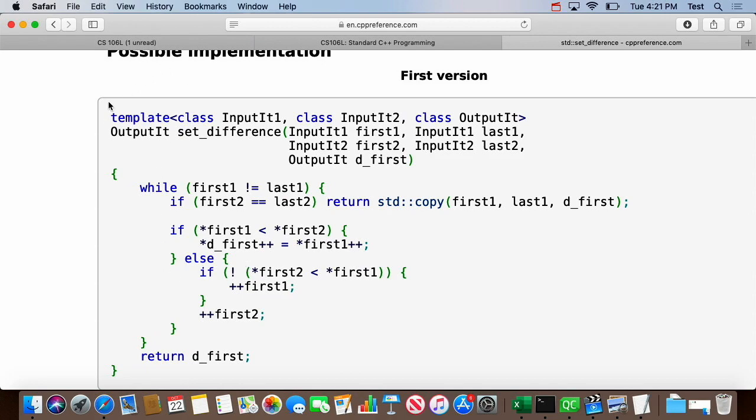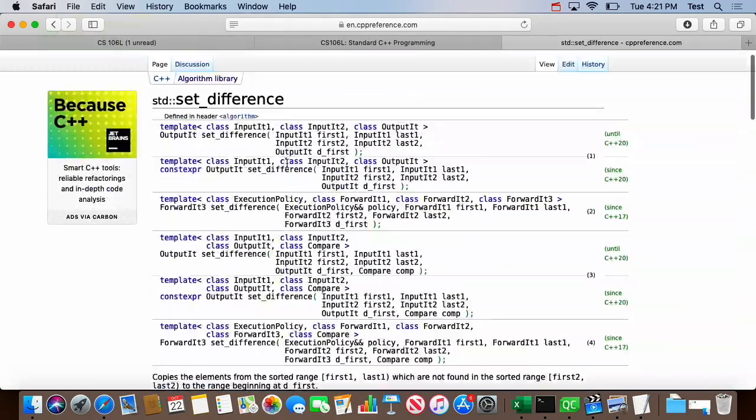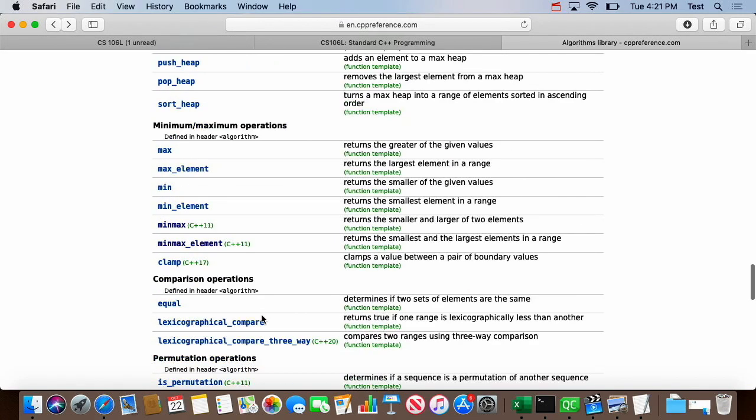And just an FYI, the solution to that code that we saw is set difference. So take a look at that code, see why it's set difference. All these algorithms are implemented to be the most efficient possible, so they use optimizations that we won't even learn about. So definitely use the STL libraries when possible. Okay? All right, thanks for coming.